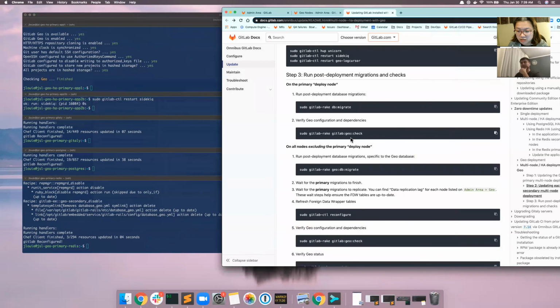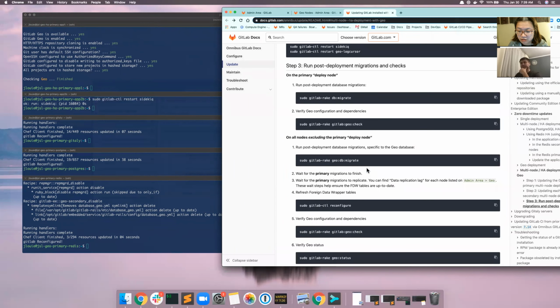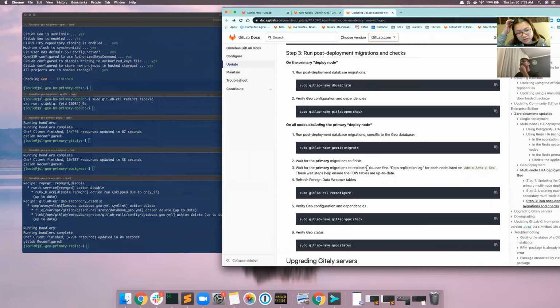Wait for primary migrations to finish. Wait for primary migrations to replicate. You can find this data replication lag.